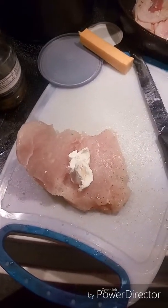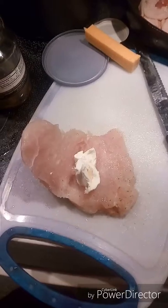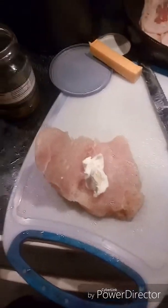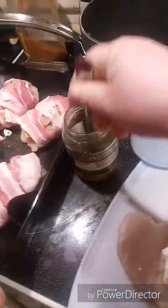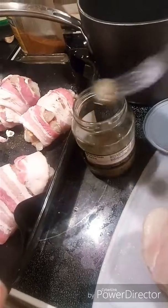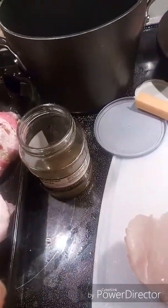So I butterflied boneless, skinless chicken breast and put a bit of cream cheese on it. Then I'm going to put some pickled jalapenos in it. My recipe said fresh, but I don't have fresh, so I'm trying to use up what I have.